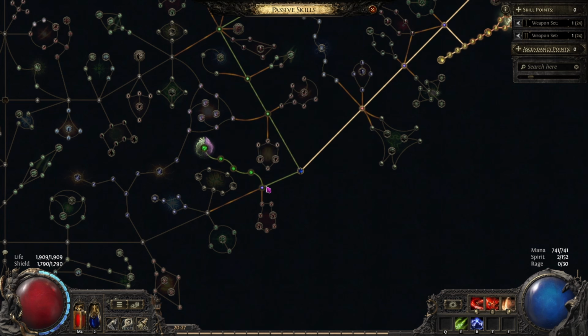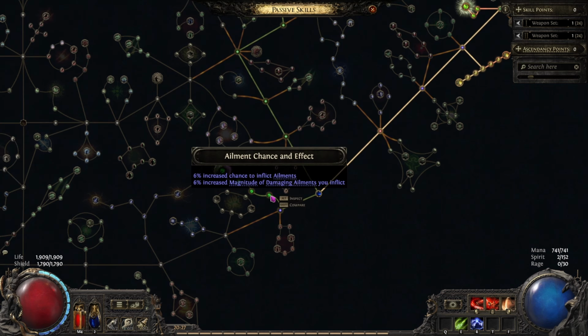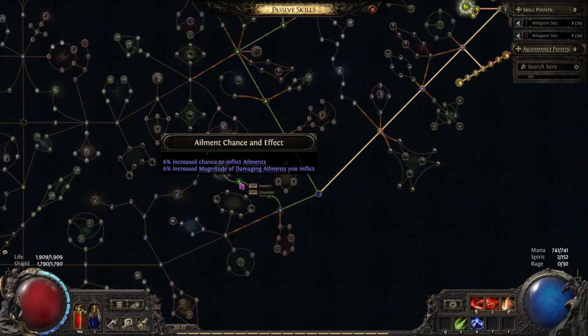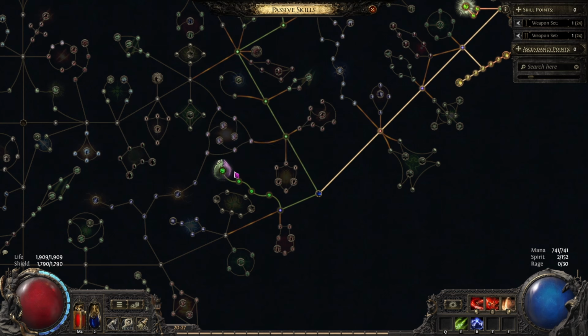On weapon set 2 right here, we do all of these bleed nodes, right? So this is chance to inflict elements. This is helping us guarantee that our stuff is bleeding. We're going to have magnitude of damaging elements on here. That is what is important for increasing that bleed damage. And this big one right here is the biggest thing, 20% increased magnitude of bleed that we inflict.